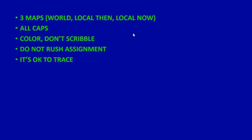It's okay to trace the map. You can have it up on your computer and trace it on a piece of copy paper. By the way, you will be doing this on a piece of copy paper and it will be going into the Beast. I showed you guys the Beast. I passed it around. You saw the maps that were in the examples. You have an idea of how big it should be.